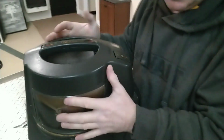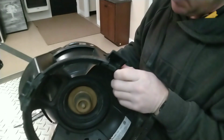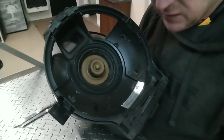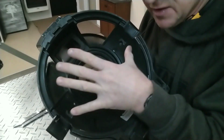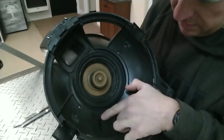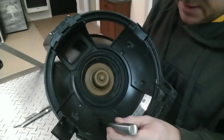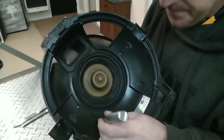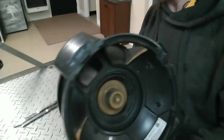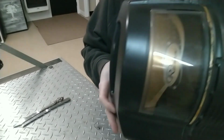You know what? I think the bowl on the bottom of this vacuum cleaner has a limit switch, a safety switch, and it does. This vacuum cleaner won't operate unless this water collection bowl is on the bottom, and the safety switch is right here. It is inside that slot. So if you depress that, it tells the vacuum cleaner that the bowl is in place and you can turn the vacuum on. So I'm going to hold that knife into that slot and turn the switch.